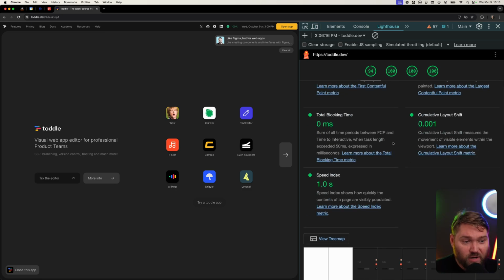We've got three more. We're going to go a little bit faster because honestly, these are maybe not always the ones you end up optimizing for anyway. The total blocking time is basically a measurement of how much work the browser is doing while loading this site, on the CPU. When loading a site, there are a lot of things that have to happen one after another.